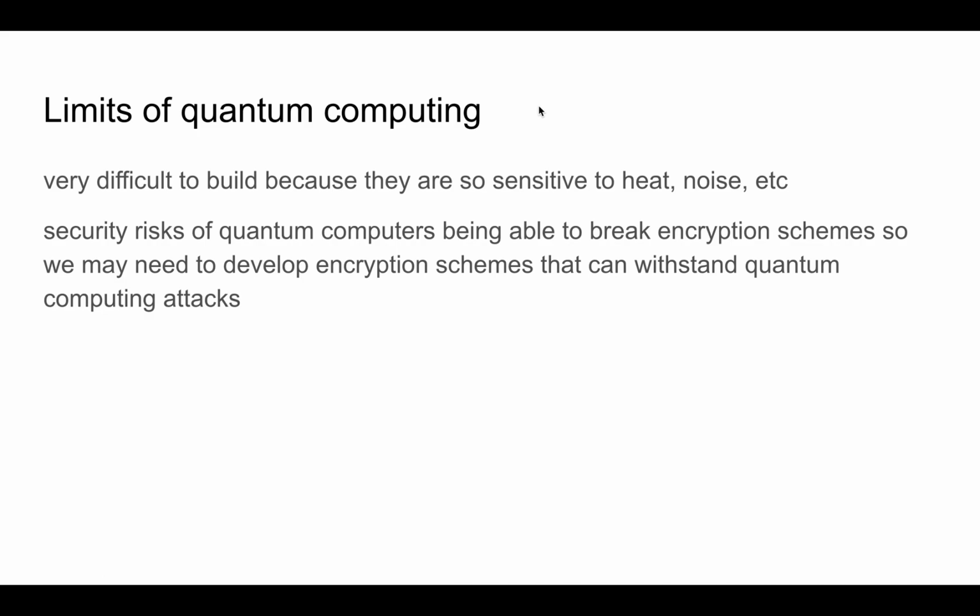And also, we saw earlier Shor's algorithm, which is a factoring algorithm. What happens if we are not able to ascertain whether such quantum algorithms are able to break encryption schemes in future? If so, then the whole internet will be in danger. So before actually advancing in quantum research, we also need to enhance our encryption schemes such that they are less prone to quantum computing attacks.